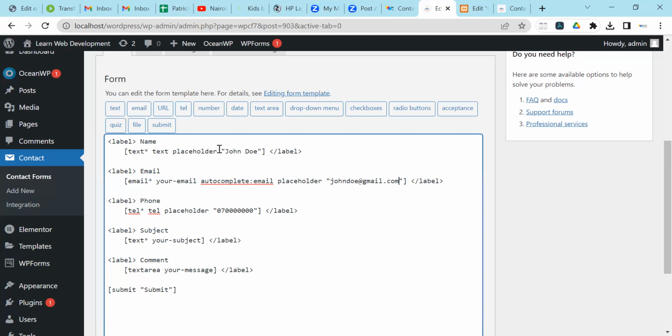Then here I can also write autocomplete for the email, meaning that there's no option to tick this, but this is just HTML, so that if they start typing their names, the name will pop up.